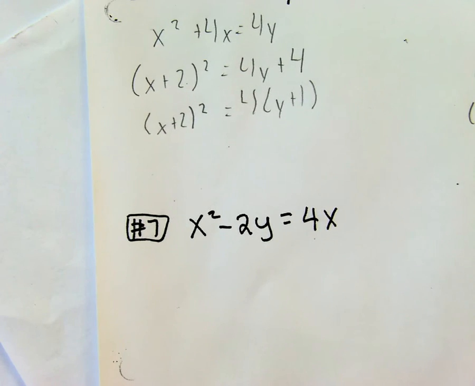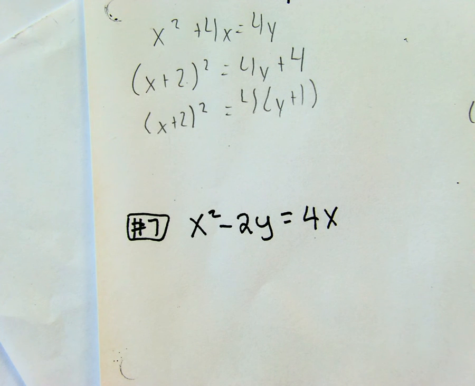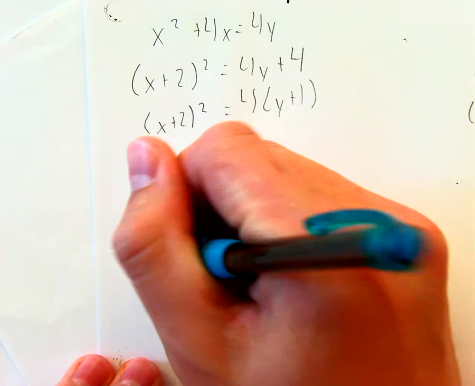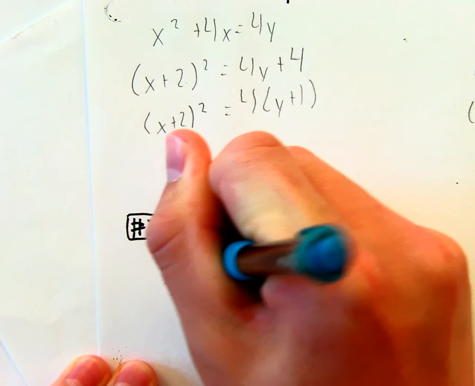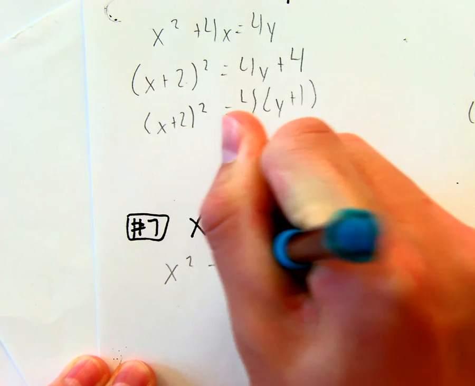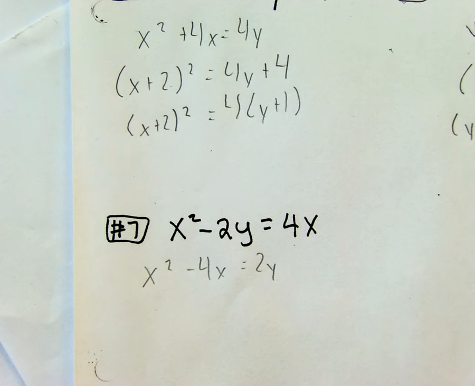Now, Mike, what do you think the first step's going to be here? You know, I think the first step is going to be isolating the x's. So to do that, you would move the y to the other side and move the 4x with the x squared. I love the idea, Mike. Let's write that on paper here. All right, let's hope I'm right. x squared minus 4x equals 2y. That looks good to me so far.